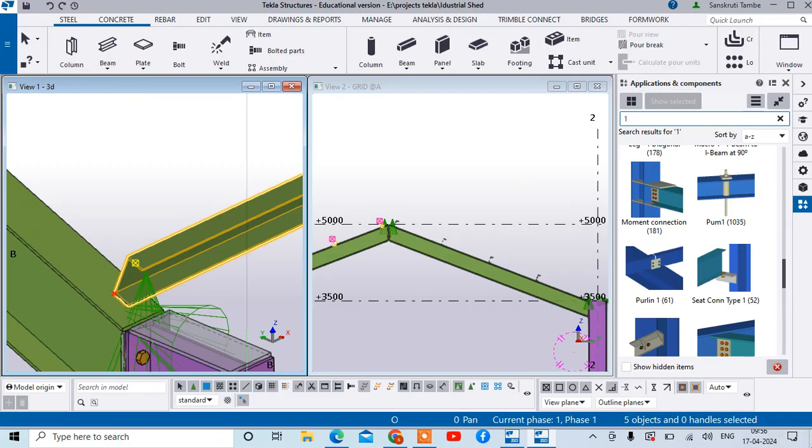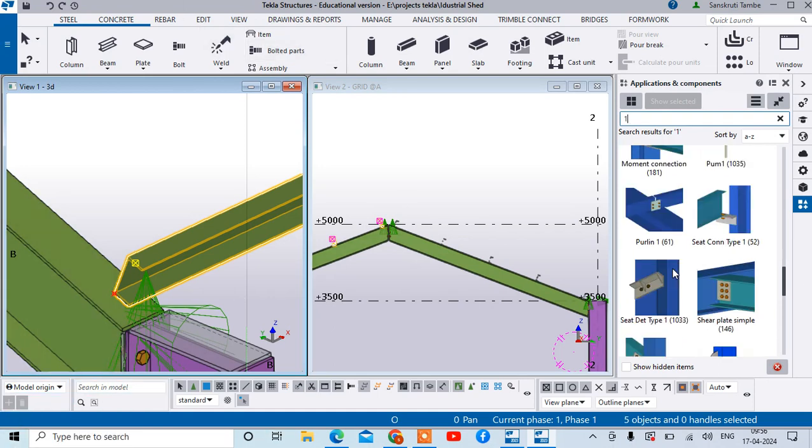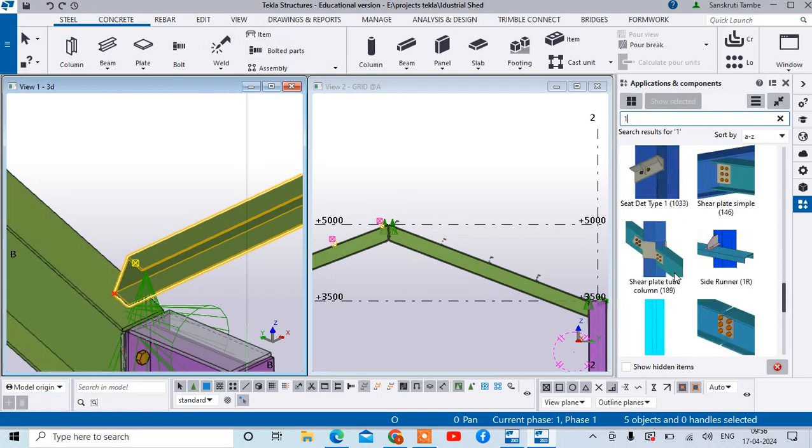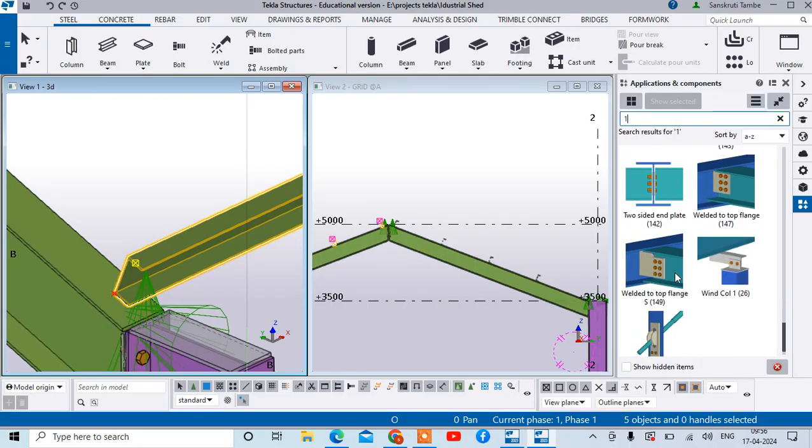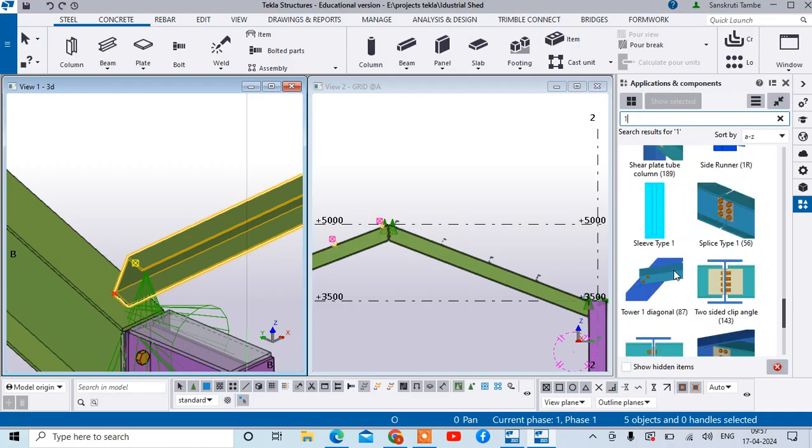Okay, I will just show you purlin 1. Here you can see purlin 1 to 61, right? Means if 2 purlins are joining, this is the connection which is given over here. The same way for a single purlin also the connection is available over here. Okay, you just need to check this.